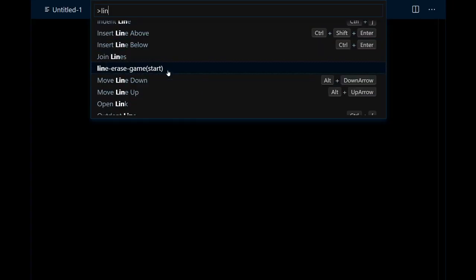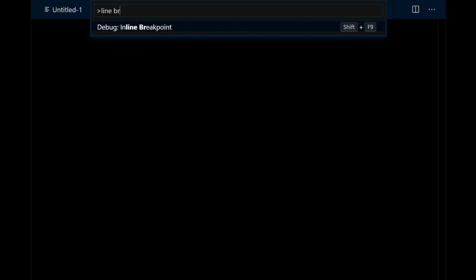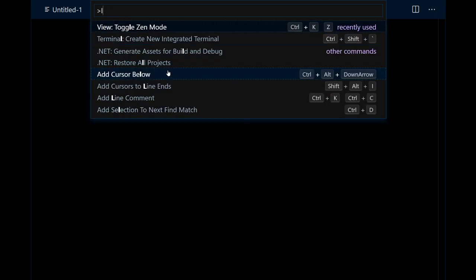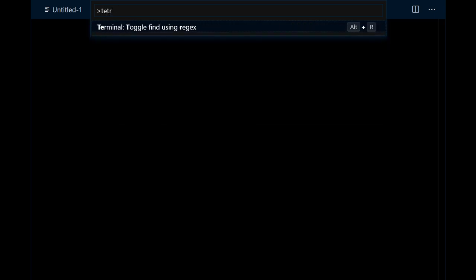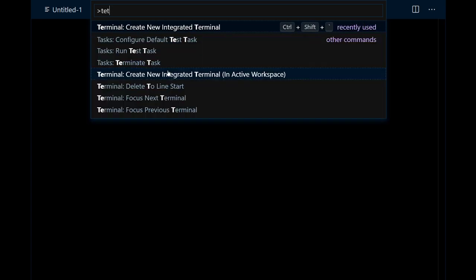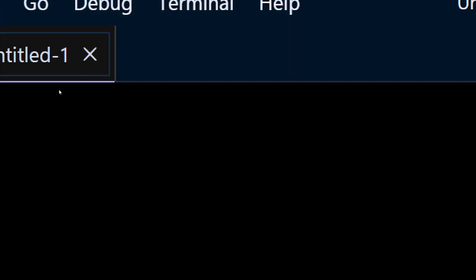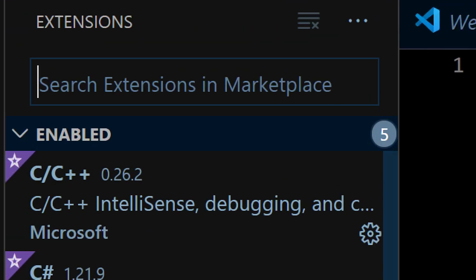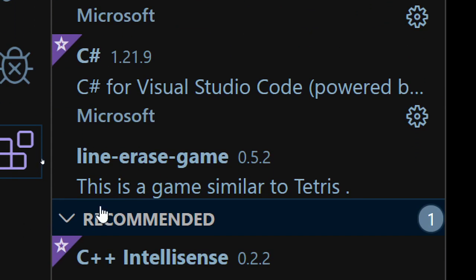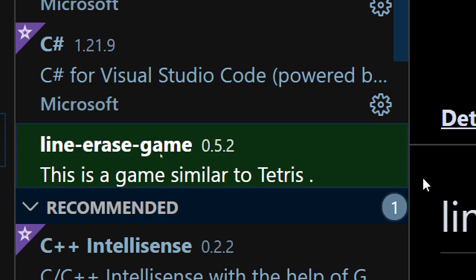And then zoom it in, and then I guess line break game. Nope, that's not what I wanted. Tetris? That's terminal. What did that extension tell me to do? How does it want me to use it? I'm gonna check real quick, because I actually forgot, and I can't read whatever language that is anyway, so, yeah. Line break game.